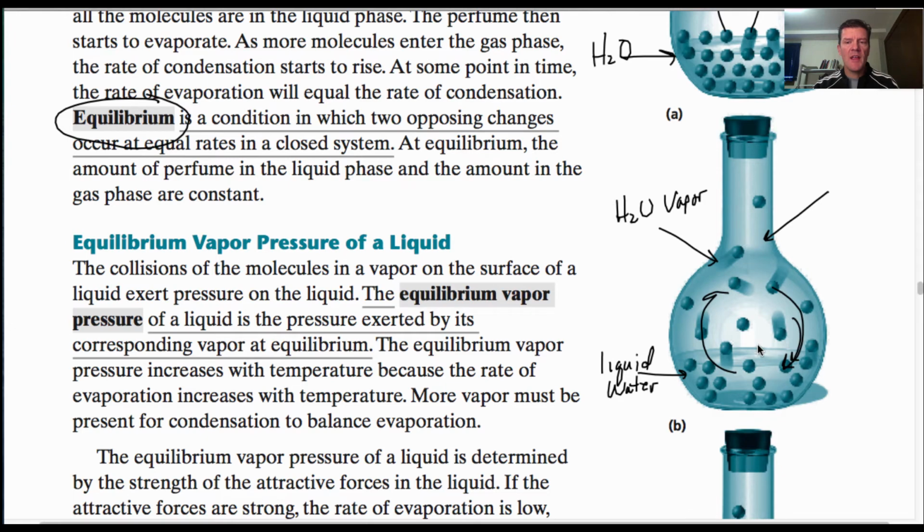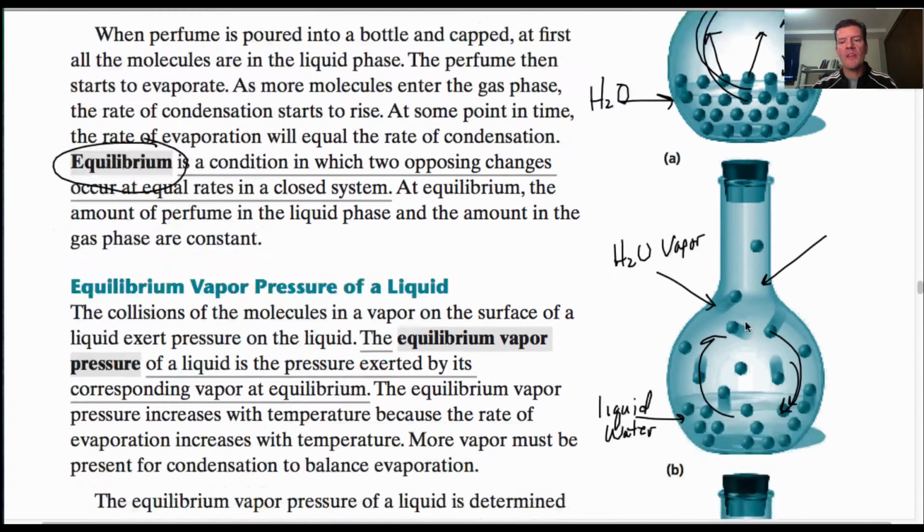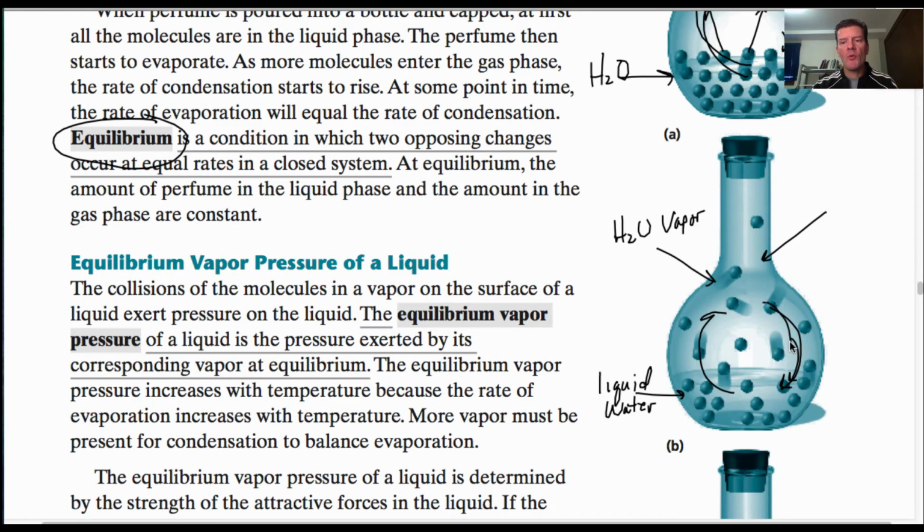And they will continue to, initially, listen carefully, initially the rate of vaporization is great and the rate of condensation is small. But over time, you're going to get more and more gas particles up here, and more of them are going to be losing energy and turning back into a water. And eventually, the number of particles that turn from a liquid to a gas are going to equal, do you hear that? They're going to equal the number of particles turning from a gas back to a liquid.